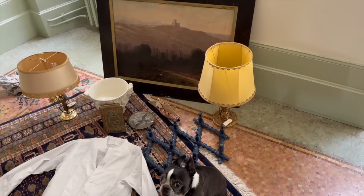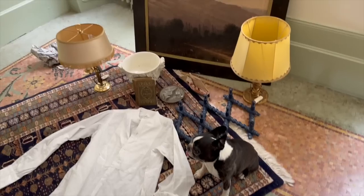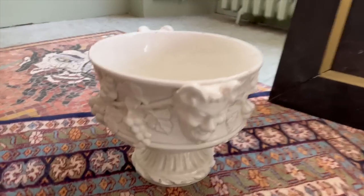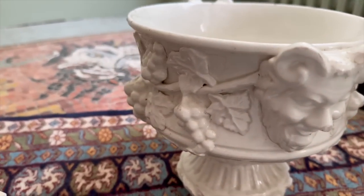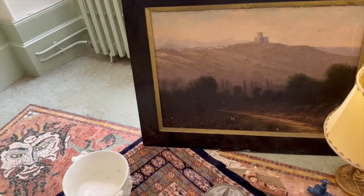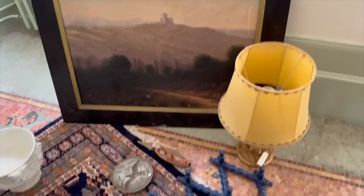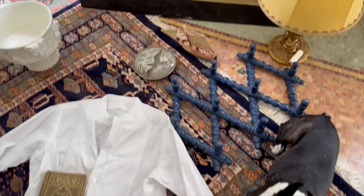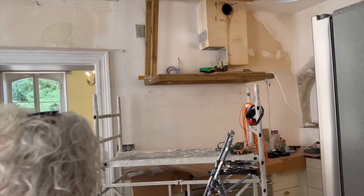All right, we have today's haul. The Chloe approved haul of the day. Here he is, Mr. Devil Horns, and all the grapes. Bacchus was the god of wine and good times. Party animal, it's all you did this morning. What's wrong? You're about to go choke me, eh?